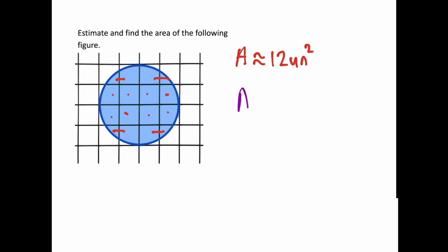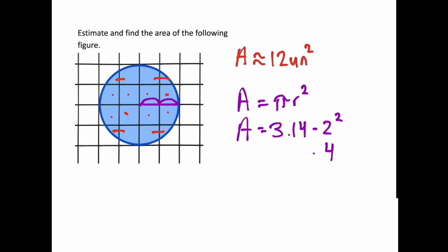To find the area of a circle, we take pi times the radius squared. In our equation, we have pi. Pi is an irrational number, and it goes on forever with no repeating. We can use the rounded version of pi, which is 3.14. The radius is the distance from the center of the circle to the outside edge. Our radius on this circle is 2.